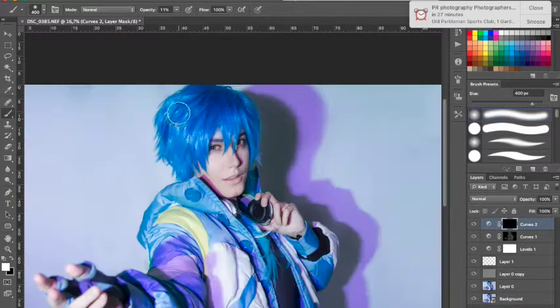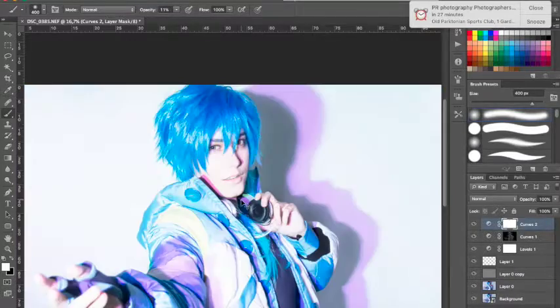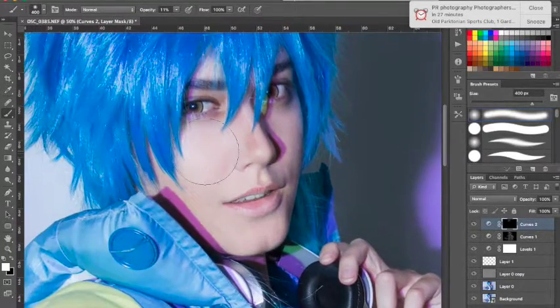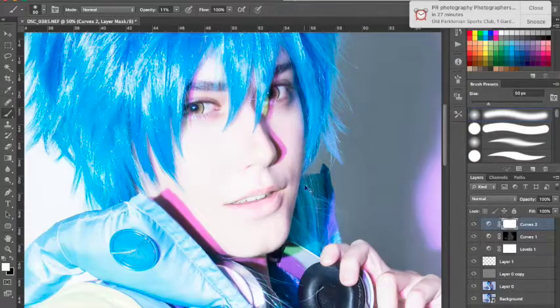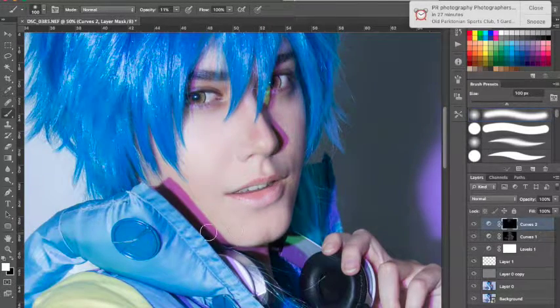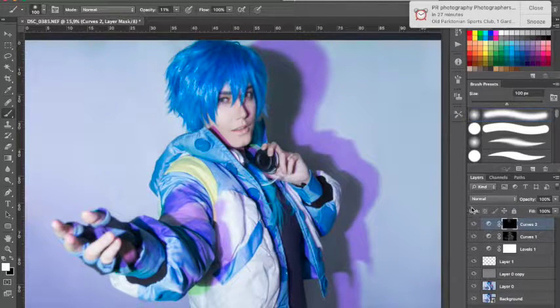And then for burning I'll do the same thing, but obviously just with 3 blocks up on the curves. And then I'll use that to highlight any points I want highlighted. Like in this case, I did a little bit on the cheeks, a little bit on the lips, a little bit on the chin, and I brightened up the eyes a bit. Also brushed on the hair, and I lightened the shadow behind her just a smidge. Didn't do much dodging and burning on this image, as I didn't really feel that it did it.